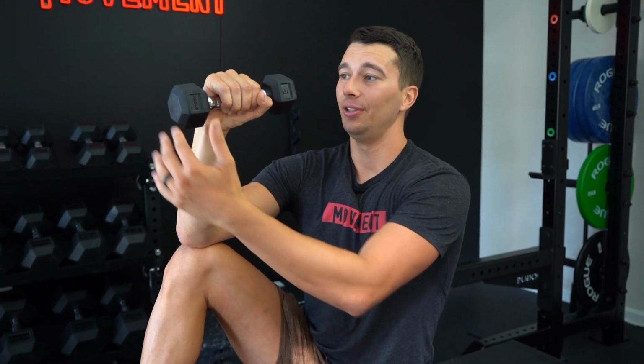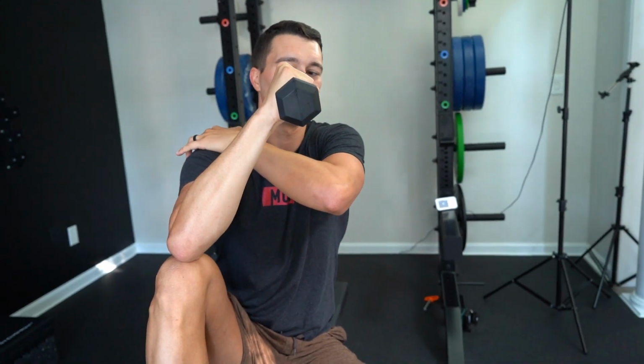All right, and if you don't have that small band, you can do it with a dumbbell, but it's a little bit harder to set up and it takes twice as long because you have to do each arm. But here's how you would do it. You'd put your elbow on your knee, and then if we come to the side, you can see that we're not all the way upright like this, we're forward just a little bit. As we come forward, that's going to work the back of the shoulder muscle here. So we're going to come down just enough to feel that really strong muscle contraction in the back of the shoulder. Hold it there for 30 seconds.